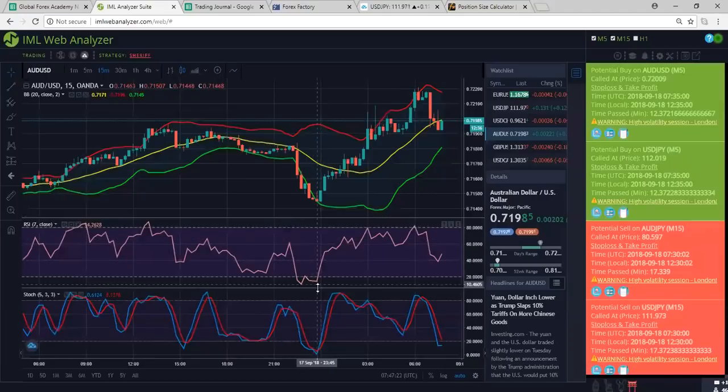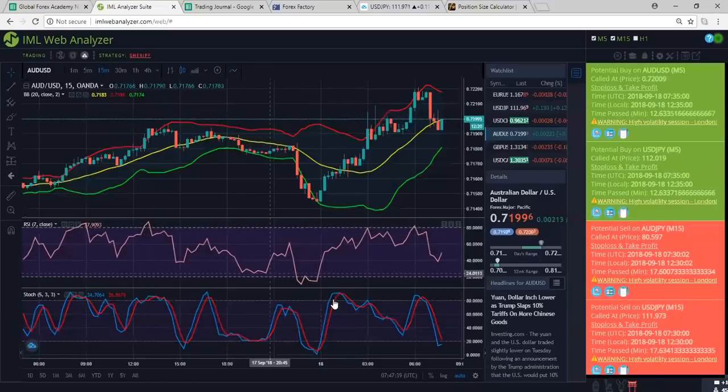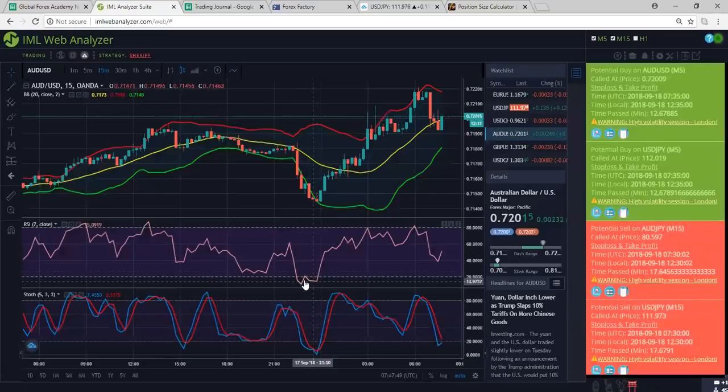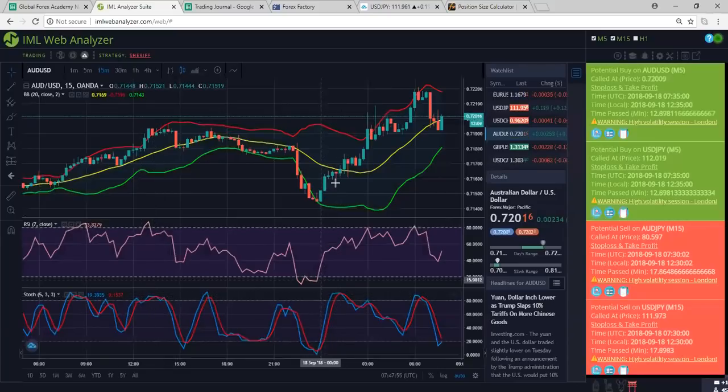But here's a good setup I want to point out to you. Notice here where my cursor is, the red, so price closed right here outside of the band, your RSI, and this is what I mean by finding tops and bottoms. If you scroll back previously in time and you look at the requirements of the Shareef strategy, you're looking for your RSI line to come below 20. If you notice, every time it comes below the 20 level, or it's above the 80 level, and your stochastic follows with it, you have a very strong trade.